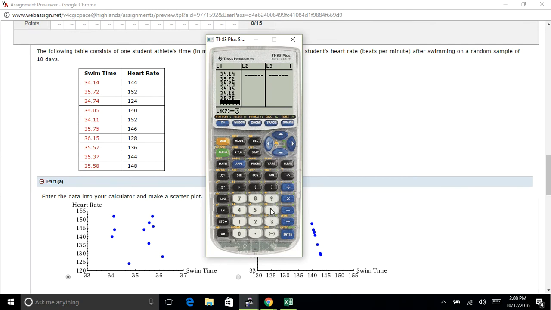If I get ahead of you, you can always stop the video and come back and follow me if you're doing this step by step. And you always want to make sure that you put the right values in, because if you're getting different A's and B's and R squared, then you probably either flipped your variables or you put it in incorrectly. All right, so that one's in.